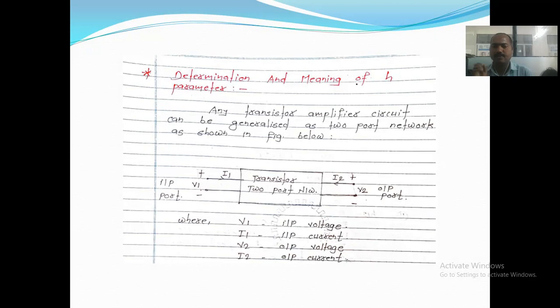I have already told which thing should be followed with respect to it. Tell me again. See, for any device, its analysis with respect to a 2-port network requires 2 input and 2 output. But in case of your transistor, only 3 terminals: collector, base, emitter, right? So if there are 3 terminals, there is no possibility of analysis of the transistor as a 2-port network. So which thing should be followed for it? You know about it? I have already told you. Tell me again.